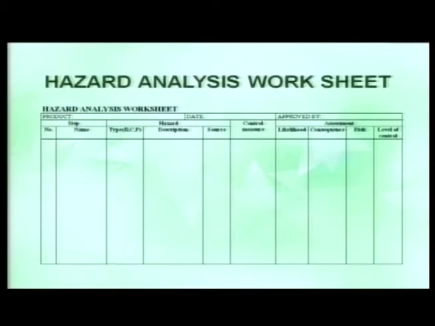You decide the control measure, and you assess the hazards based on the scale you developed, likelihood and consequences. You give numbers to them, then the risk comes out, and then you develop a level of control. If your risk is in the range of 2 to 20, you have to decide that maybe anything above 10, or anything above 15, we will categorize as a high risk commodity. This is the way you have to conduct the hazard analysis.